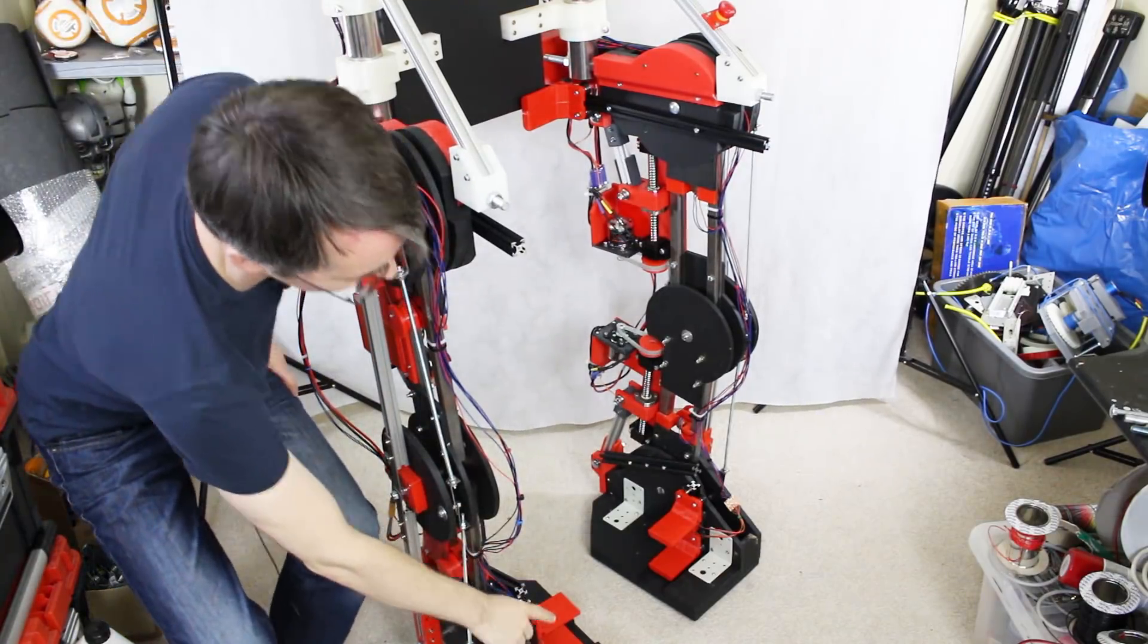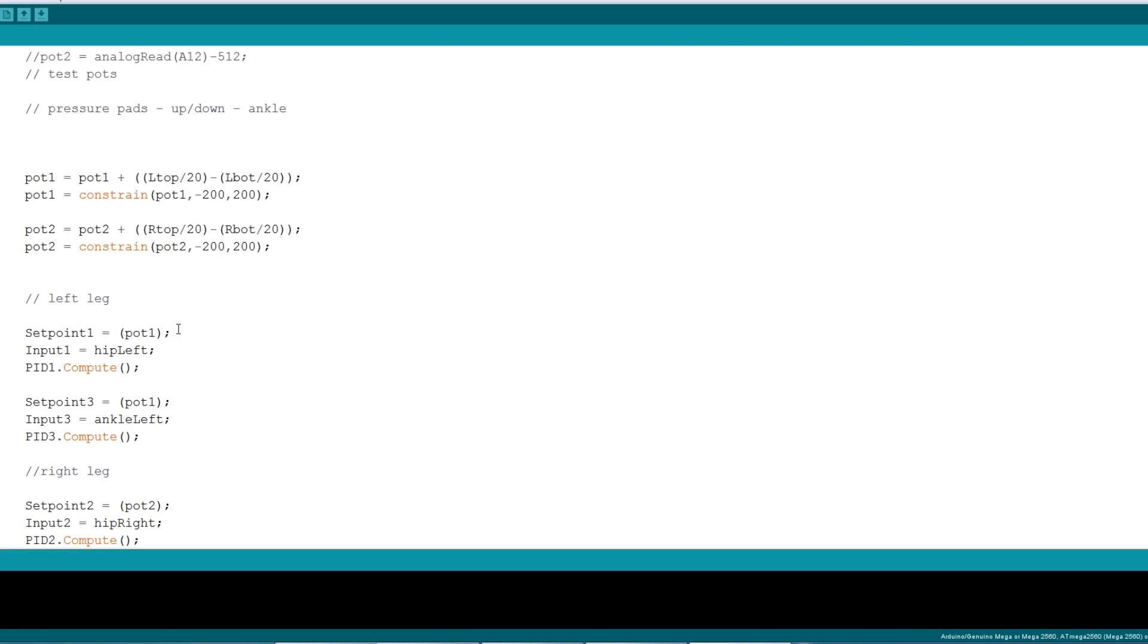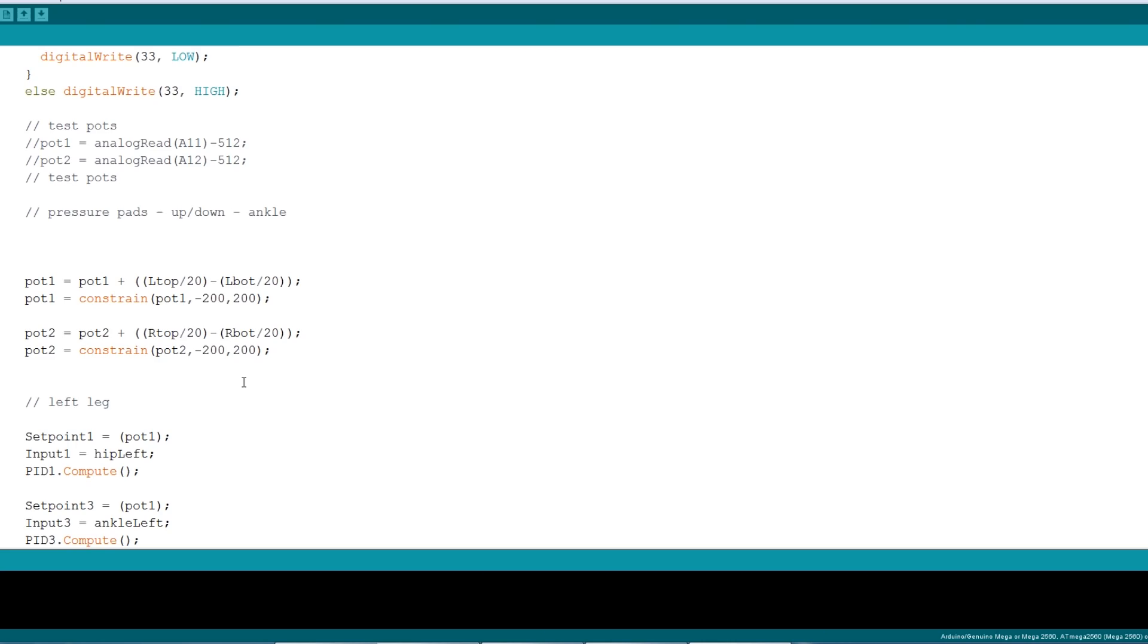The important piece of code here is that we're driving the set point on each of those positions with the value which was the pots. On one leg it's pot one and on the other leg it's pot two. But instead of using those pots now we're actually using the top and bottom pads on each side. What we're doing is modifying that position so pot one equals itself plus the top pad minus the bottom pad. That means that value changes as I push it. On each cycle the code goes round it gets bigger if I push the top one and smaller if I push the bottom one. If I let go I'm in the middle then the value stays where it was, rather than springing back to the middle and the leg going back to the middle position.